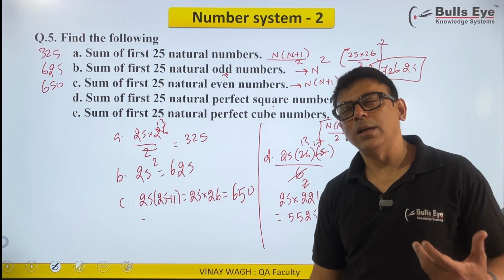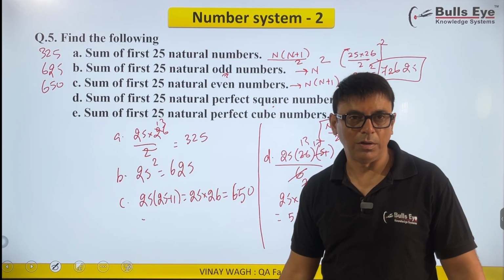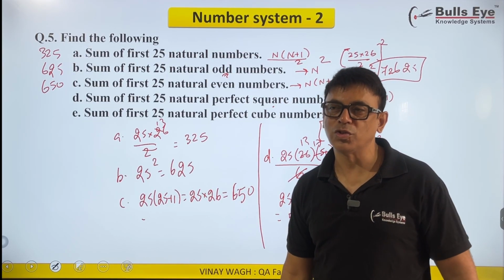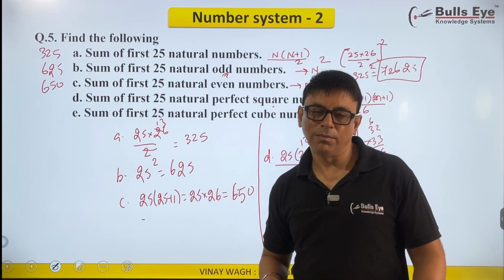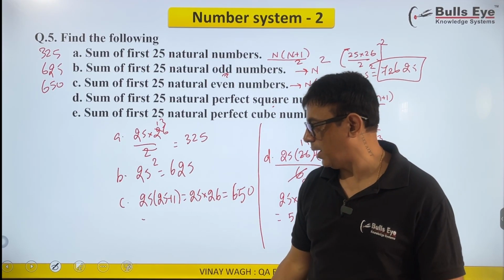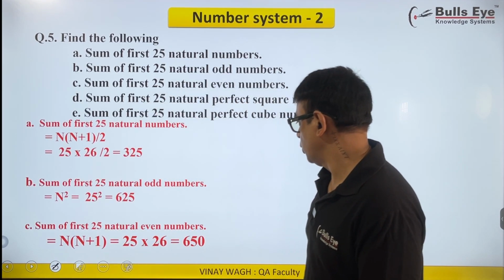So these are the identities you really need to be well versed with, and God knows where it will get used. Quite a few times it gets used in geometric and arithmetic progressions. Quite a few times, as I told you, in some intricate questions of LR and DI, and we simply end up using it.